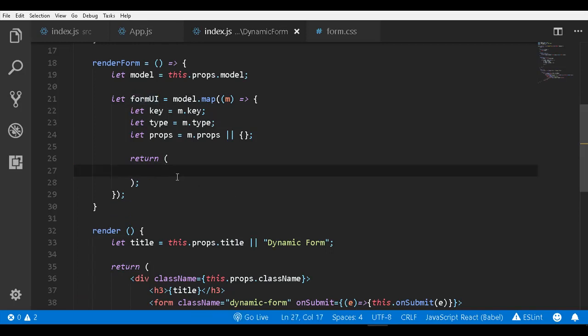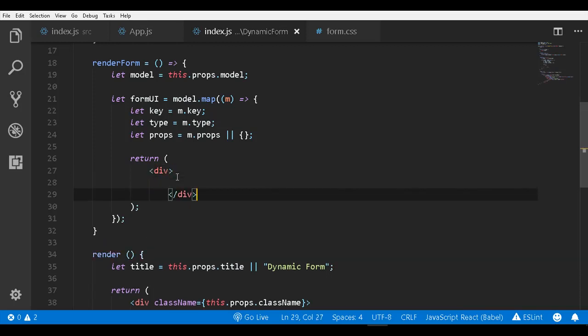So what do we want to return? I need to return a div that will be containing our inputs and labels. Now this div, I'll give it a key. We already have the key, so I'll directly use the key here, which we are grabbing from this variable. Once I get the key, I'll also give it a class name.